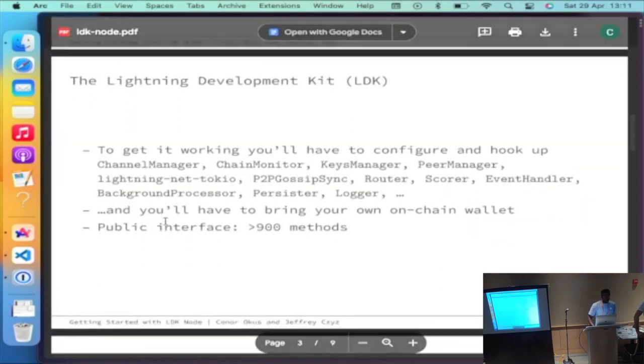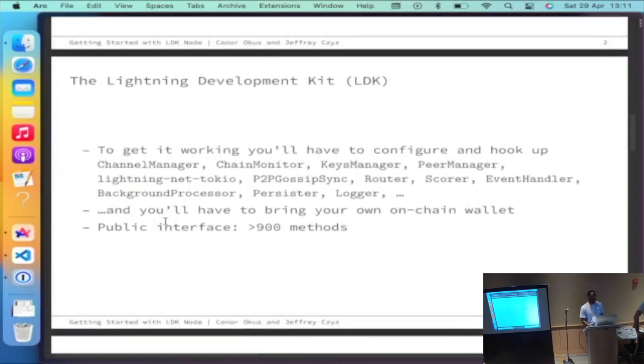Okay, so there are a few. With LDK you can build your own node, and you can have a node running in a server based environment. So you could build something similar to an LND or a Core Lightning. Even though LDK is a Lightning node implementation in its own right, you could build your own node and have it customized to suit your use cases, so there's that.